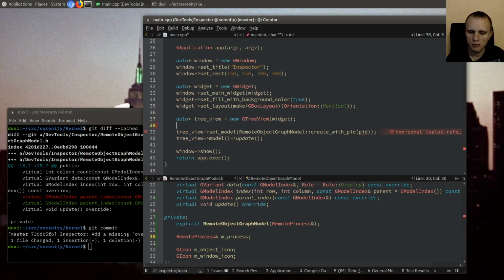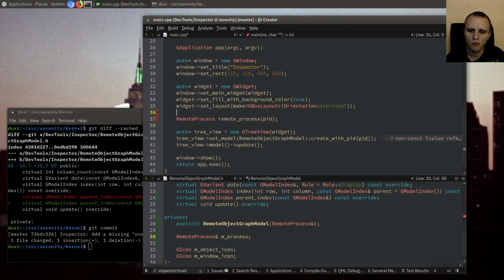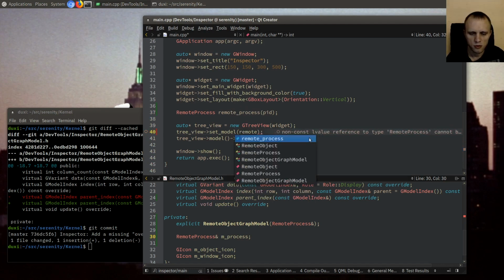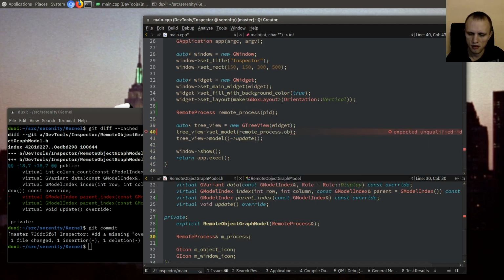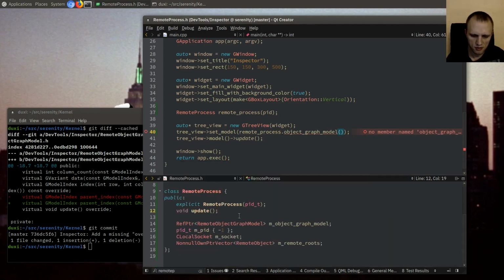Okay, so then at the bottom here, we'll do remote process PID, and we'll say that this would be the remote process dot graph model. We'll get it out that way. So we'll add a getter for it.